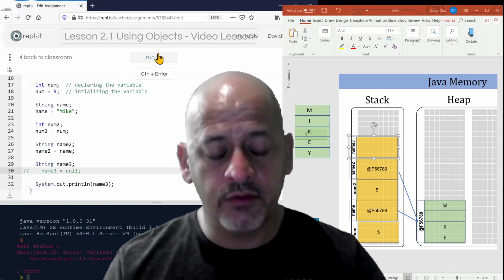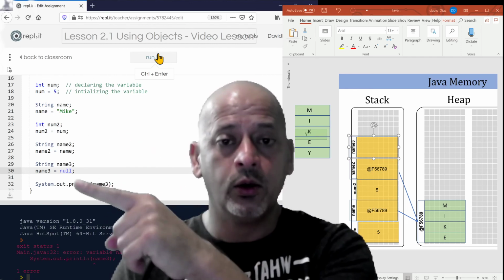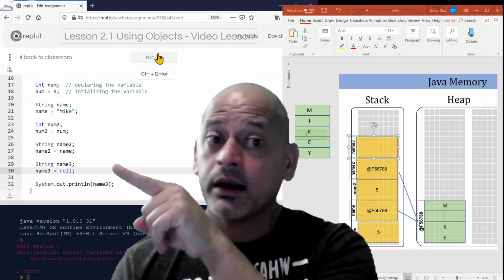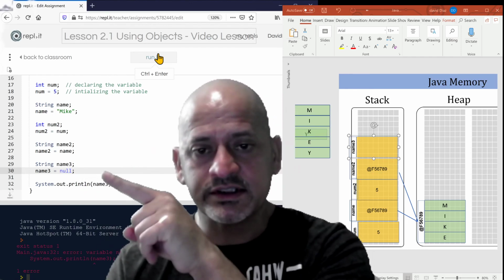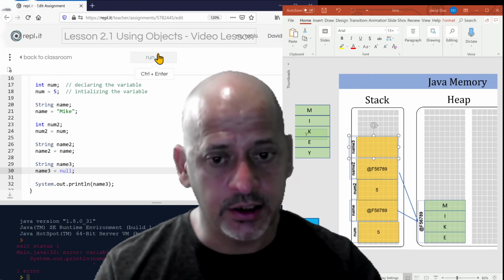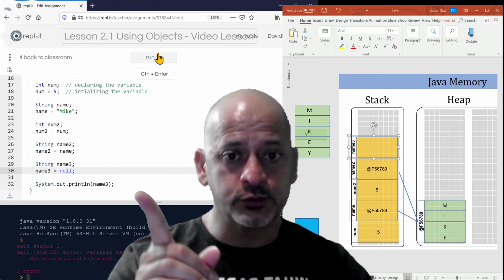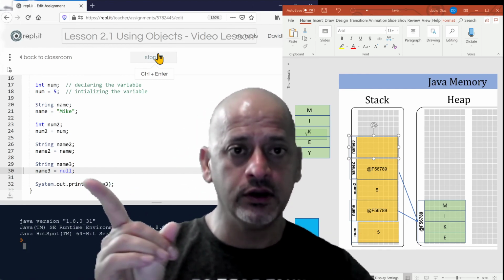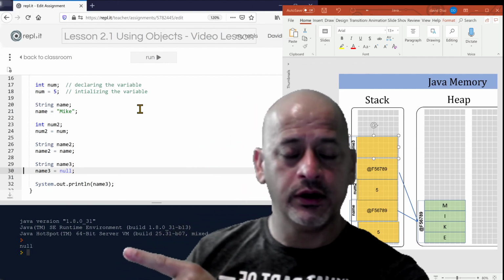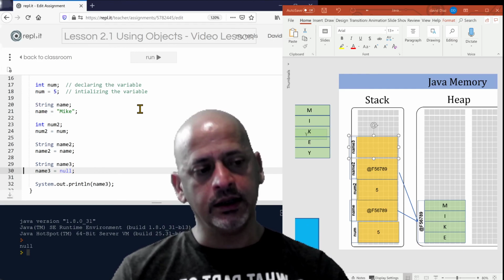But for now, every time you have a variable, whether it's a primitive type or a class type or reference type, you must initialize it in order to be able to use it. Otherwise, you get an error. In this case, we did initialize it to null, so the value is null. But we'll talk more about that later on.